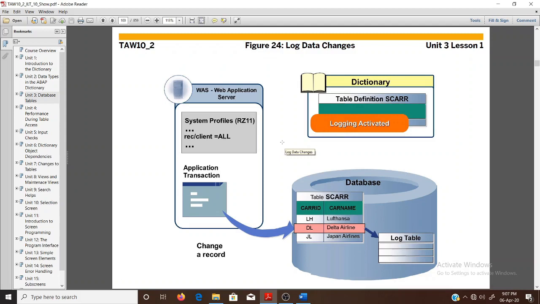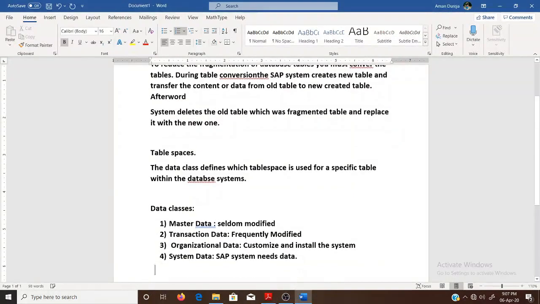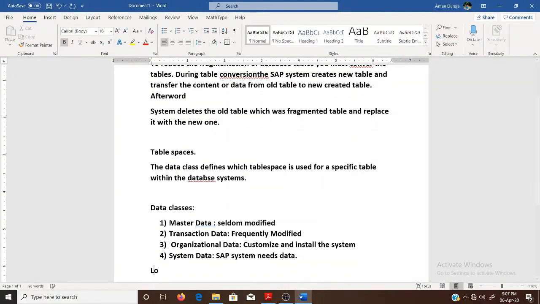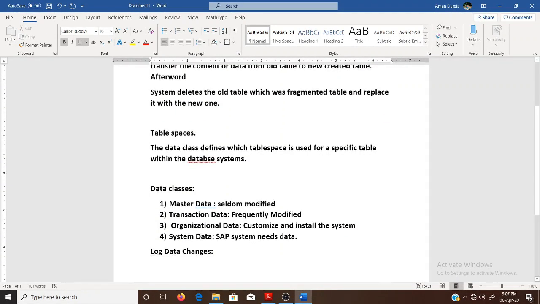These are some parameters that are used for the logging settings. You can see there are a number of settings which are predefined in the system.